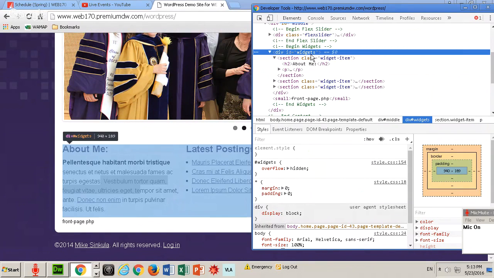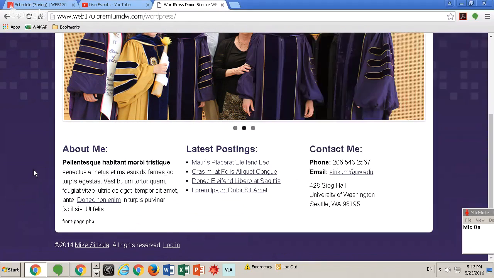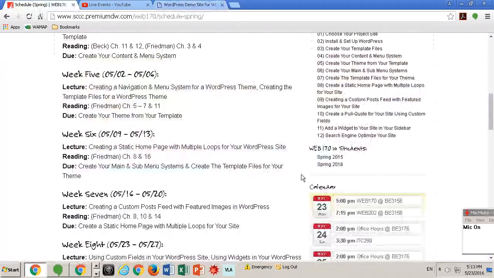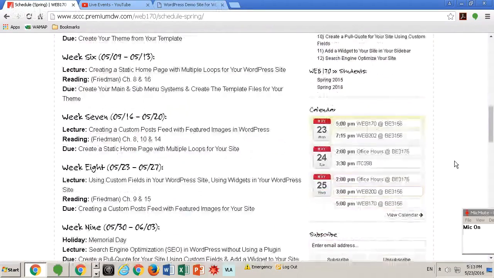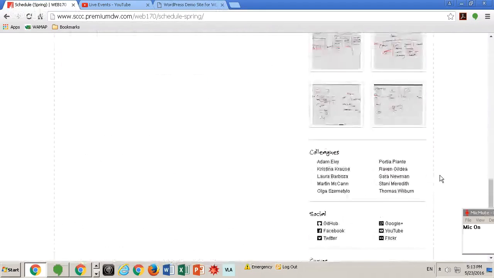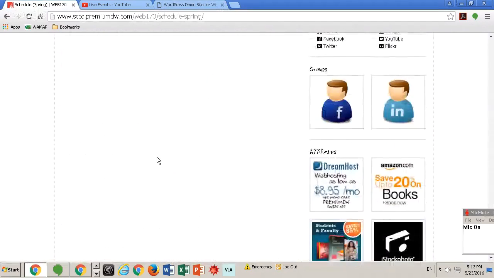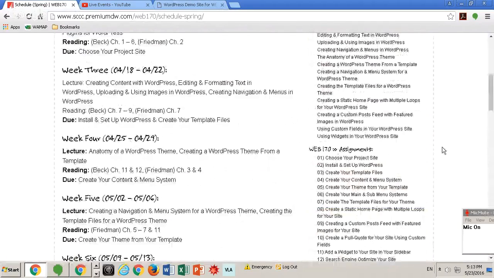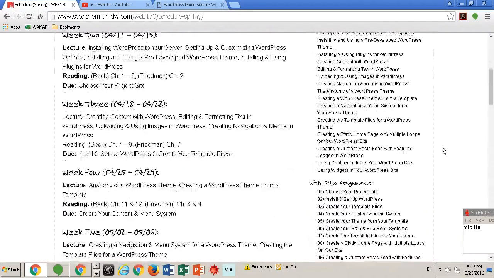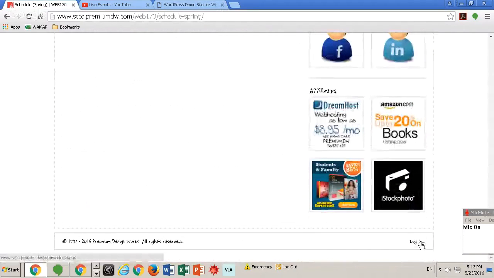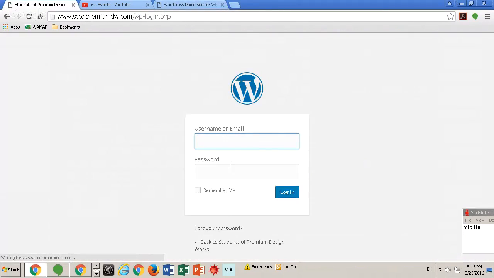What is a WordPress widget? Well, if we look at these things in my sidebar, what are widgets and what are not? How can you tell? You can't from the front end. That's kind of my point. So if I logged in, here's what I mean by WordPress widgets.